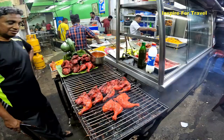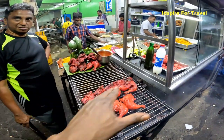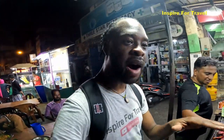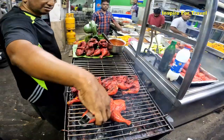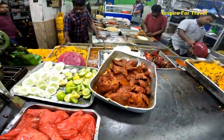So what are we seeing? Is this barbecue chicken? Barbecue. With tandoori? You have what sauce? It's tandoori separate. The tandoori is chicken and semis. Oh, the sandwich. Barbecue biryani. Okay. So this is barbecue biryani, guys. So this is what it looks like. And it's on the grill, similar to what you'll see in Zanzibar, Tanzania, and the coast of East Africa. This is what it looks like.